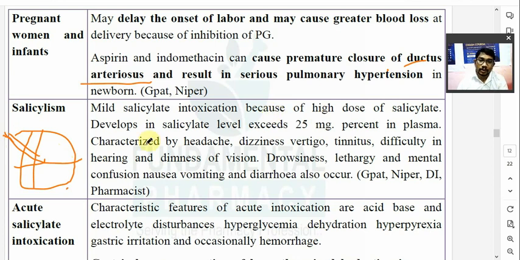Okay. Now if aspirin and indomethacin are used in a pregnant woman तो ये क्या करता है, it causes the premature closure of ductus arteriosus. Premature closure मतलब क्या है डिलीवरी होने के पहले ही ये बंद कर देगा. मतलब पेट में जब है बच्चा तब भी बंद कर देगा ये डक्टस आर्टरोसिस क्लोज. इसको ऑक्सीजन की ब्लड नहीं आएगा. तो the fetus develops hypoxia. That's why aspirin is teratogenic in nature. Are you getting or not?